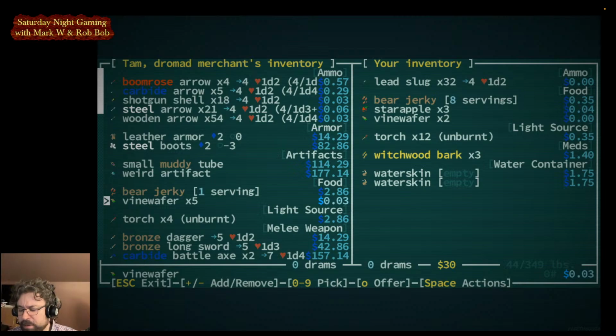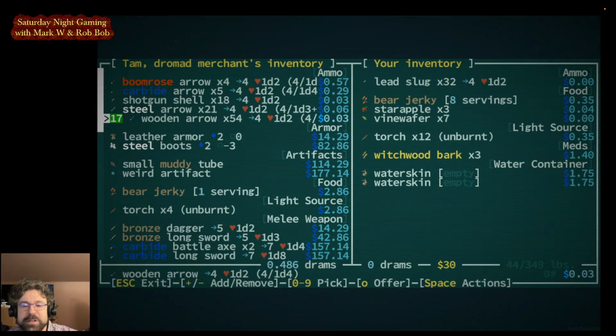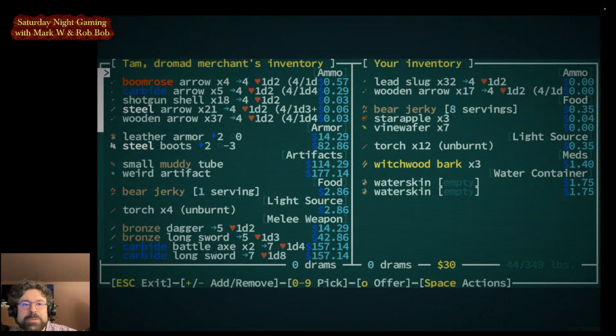Vine wafers. Wafers and mint. So I can buy that 5. Offer. Wooden arrows. Why not? Can I get encumbered? I can carry too much stuff, I guess. But you probably won't with just this stuff. Okay. So they have 54, so let's take a while. But maybe I won't overdo it. I'll just leave it like that. Steel arrows, I can do it for that too, yeah. You have to go for less than 17. That's your limit.